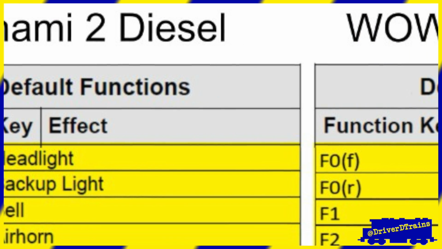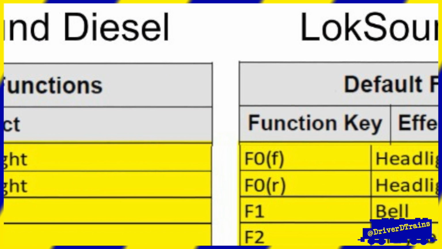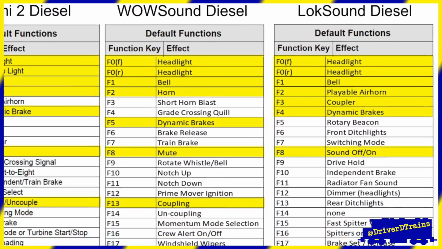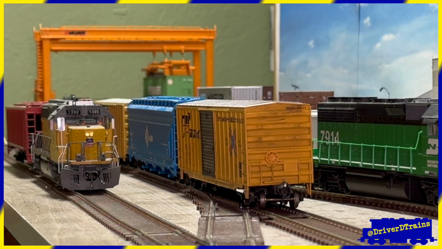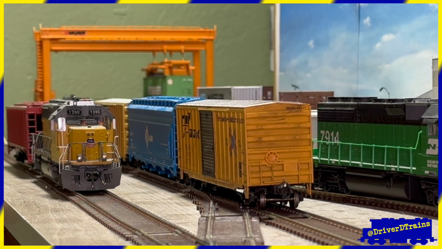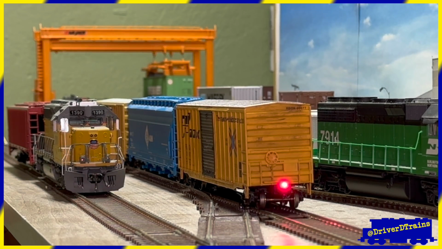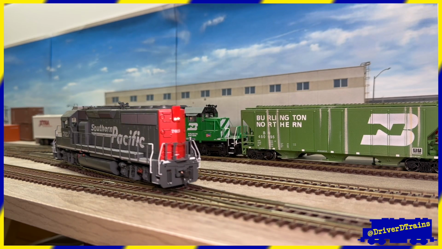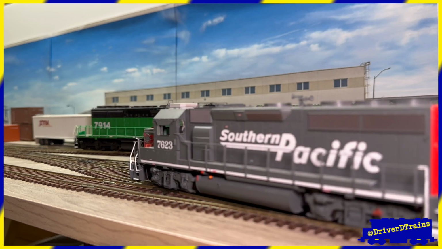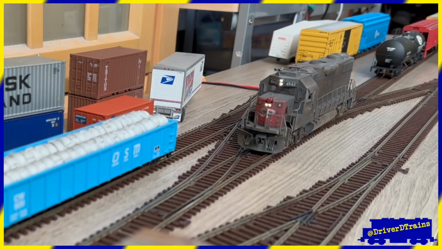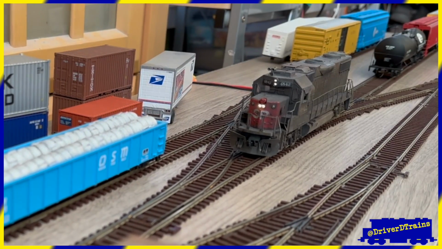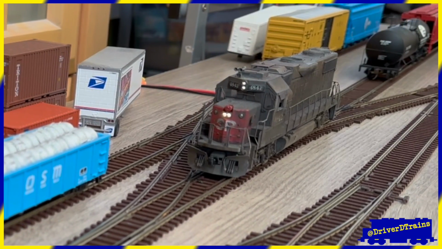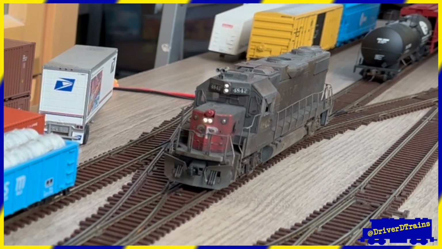Although some functions are standard on most locomotives, such as F0 for the headlight, other functions do vastly different things on different locomotives. Does F2 sound the horn, or turn on the ditch lights? Does F7 dim the headlight, or activate the brakes? Also, which function button on this locomotive starts up the prime mover sounds? And which one turns on the gyro light?